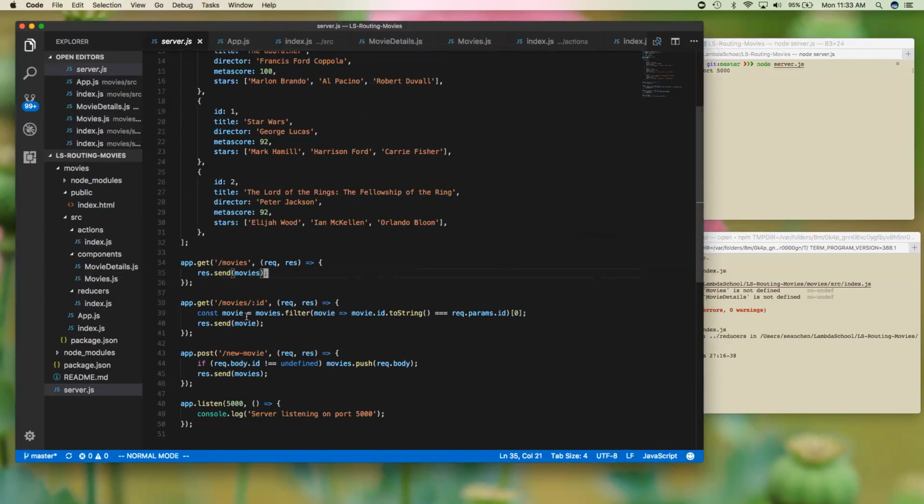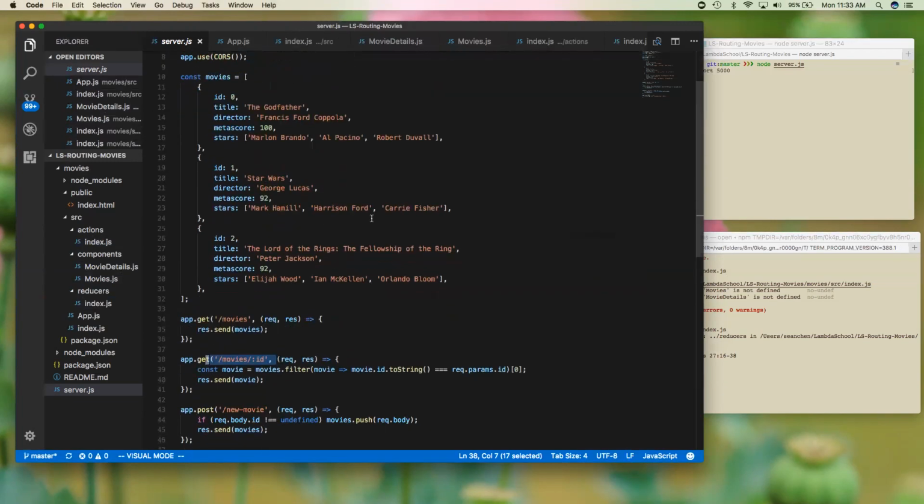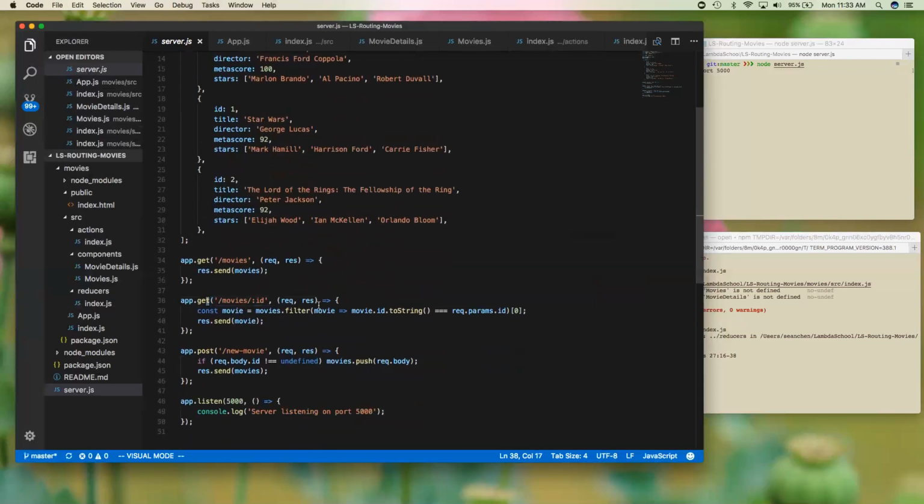I think this is how we're meant to do it, although I'm sure there's also some other way you could finagle it. Because you're given the entire array of movies, you could probably do that all on the front end without having to access this movie/ID route, because you have the entire array of movies just in the front end as props somewhere at that point. But we'll utilize this route because that's probably how we're supposed to handle it.